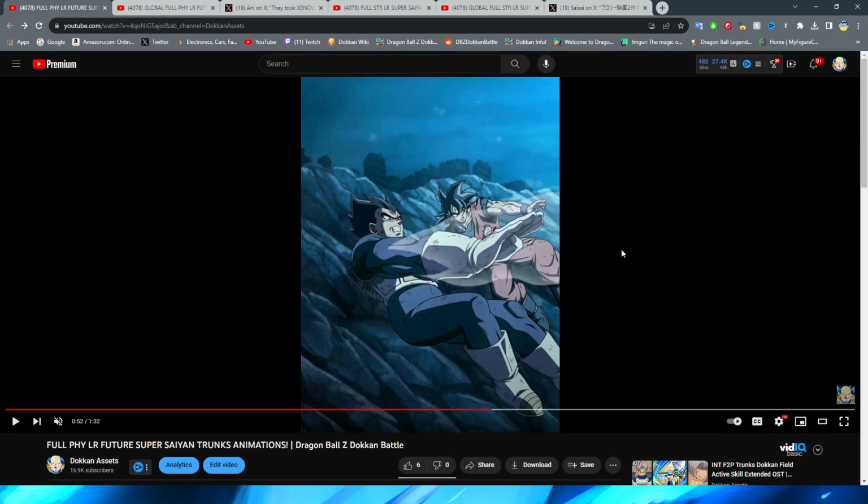Before we even talk about the animation here, first of all, Vegeta's legs are huge. Vegeta's arm is huge. Vegeta's head is really small. And even his body is just super disproportionate with how much it extends out in the back here. I saw someone on Twitter call this corrupted future Vegeta or something like that, because obviously Merge Zamasu has the giant arm on the side of his body. That is pretty funny, if I'm being honest with you.